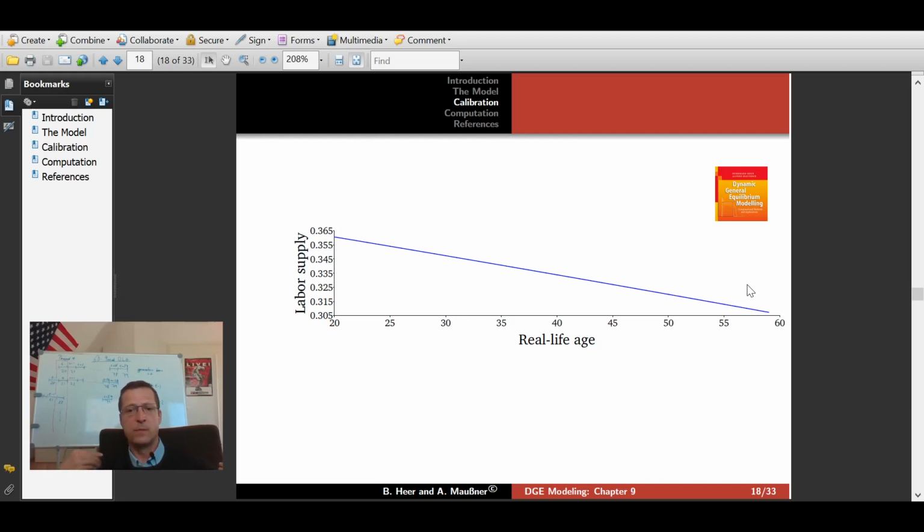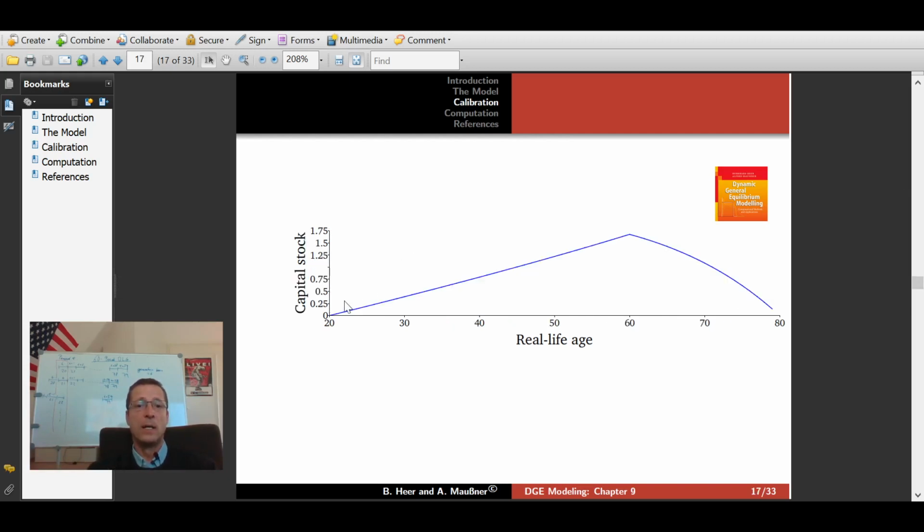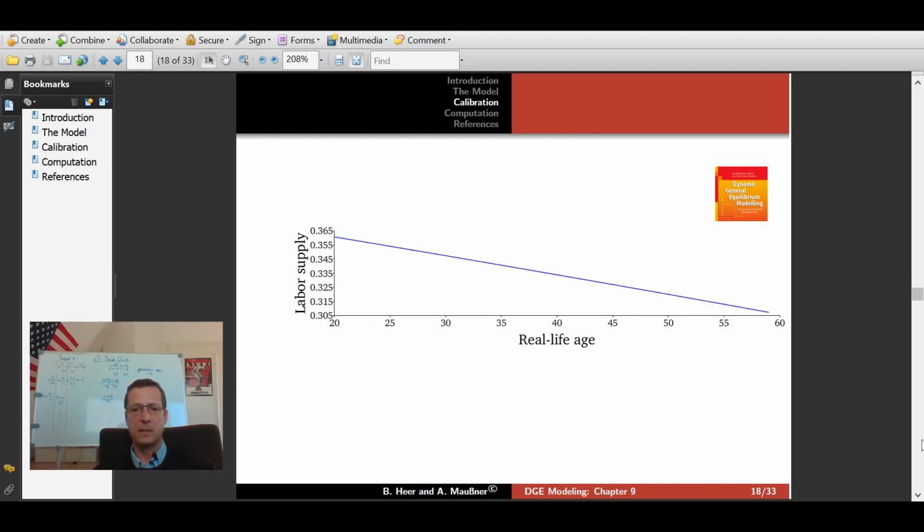Workers at my age, in fact I'm 53, are the most productive according to estimates by Hansen for the United States. There it's age 52. And it's hump-shaped, and people at age 60 are much more productive than people at age 20. Now, if you impose this productivity in our Auerbach-Kotlikoff model, then you find that the labor supply age profile is also hump-shaped and in good accordance with empirical observations, and that our capital stock also peaks prior to period 60, because people accumulate high savings when they're highly productive at age 40, 50, and when the productivity goes down at age 60, 65, 70, they receive lower labor income, and then they already start to decumulate savings at the late working age. And we get a more realistic age profile of both capital stock and labor supply.